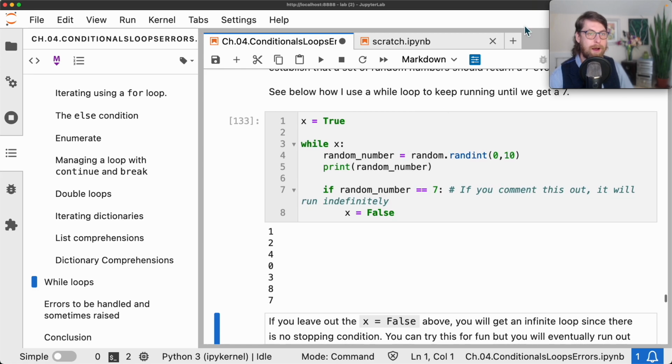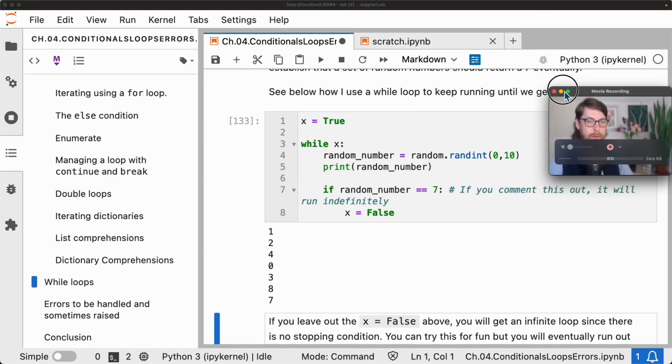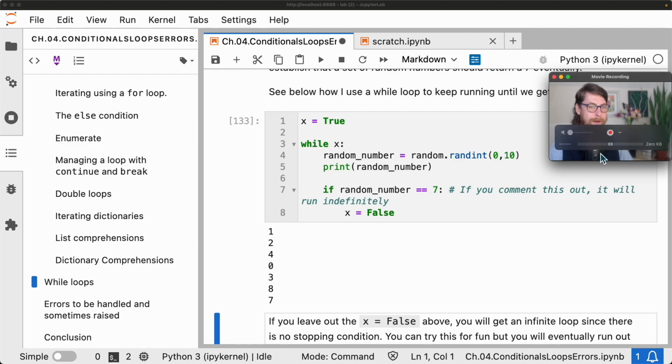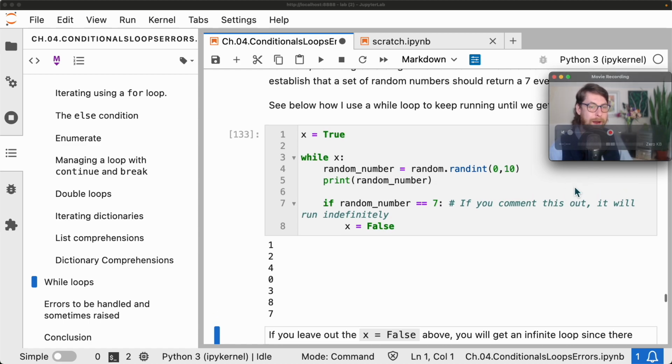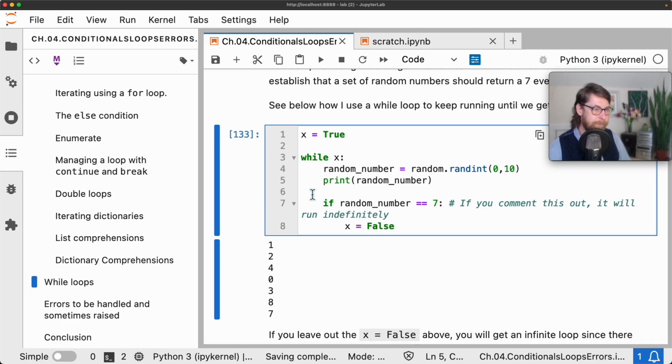I'm going to do that on my computer, just so you can see what happens. I've moved my camera out of the way here because I want you to have a look up here at this dot. This dot is going to stay black, or dark, filled in, until we break the program. How do we break the program? Well, let's have a look once we're in it.